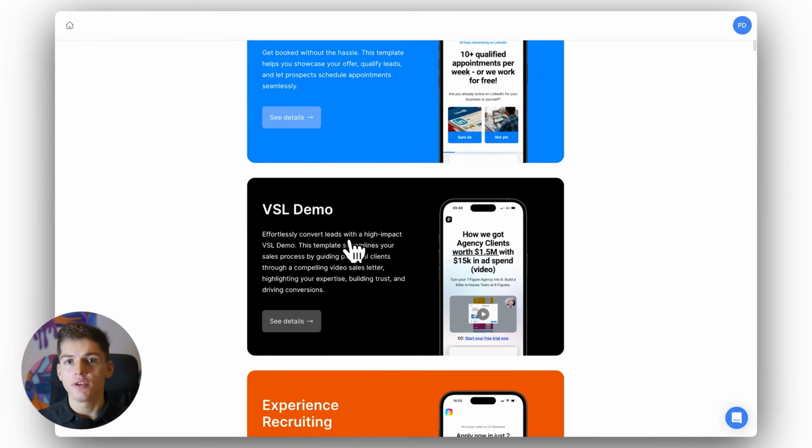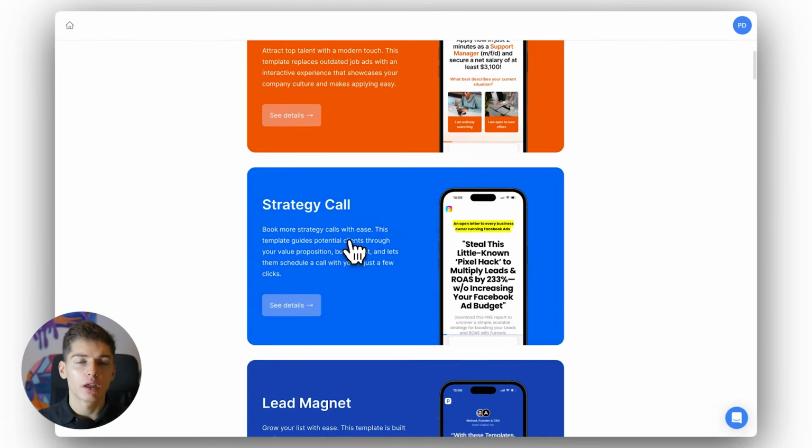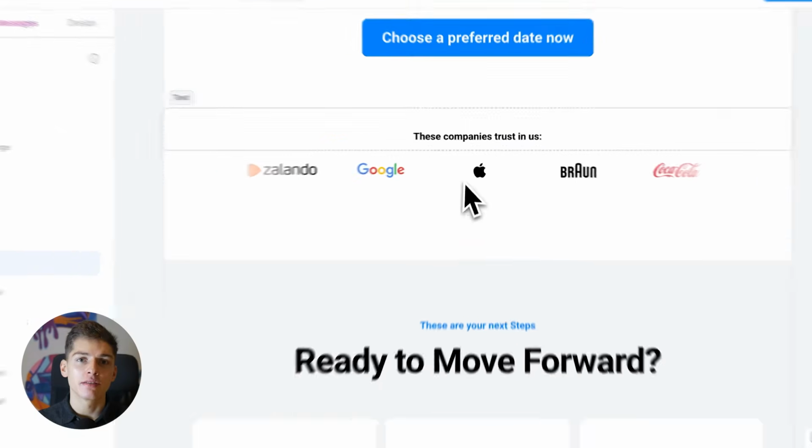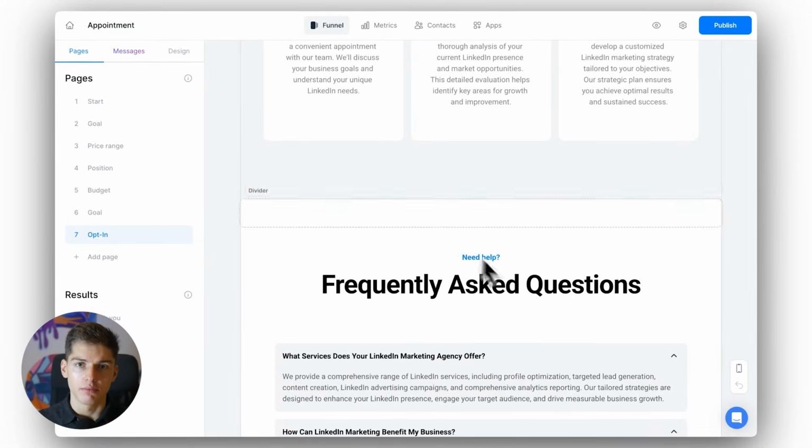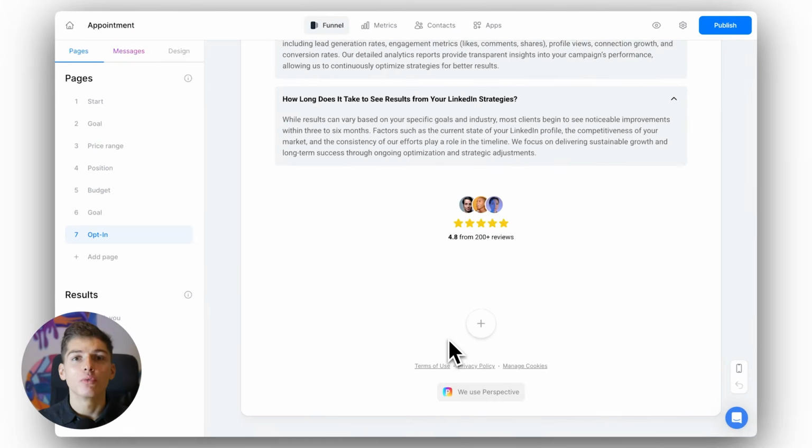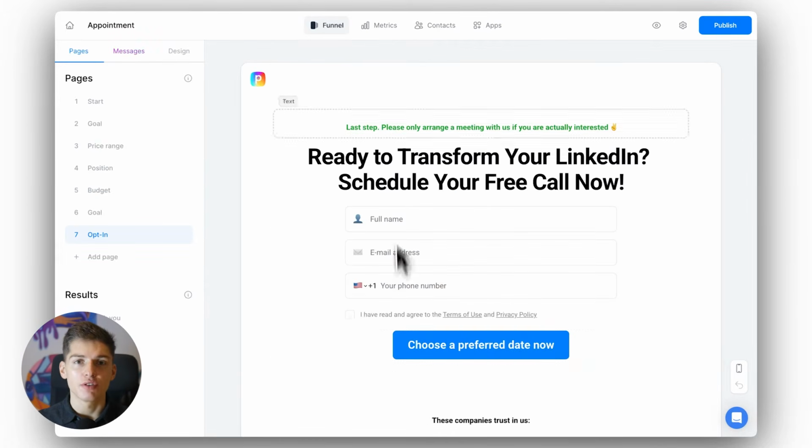In funnel templates, such as appointment funnel, VSL demo, and strategy call, we've placed additional proof elements before the very lead submission. This way, you can once again reiterate the value proposition to your visitors and reconfirm their belief why submitting their data will be the right choice to make. This is optional, and again, depends on the awareness stage of your traffic, but we found that decreasing friction in this step generally has a positive impact on conversion.